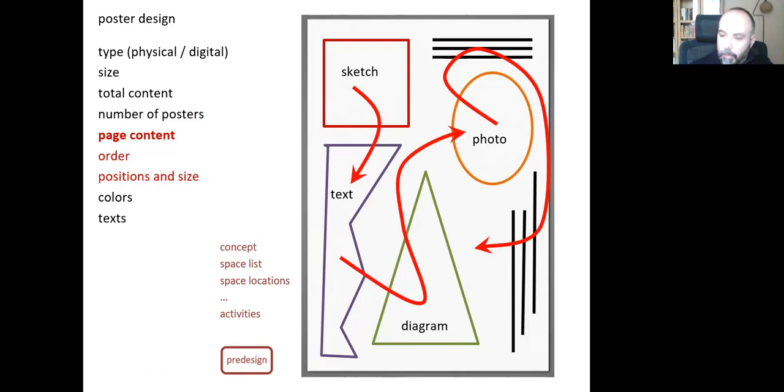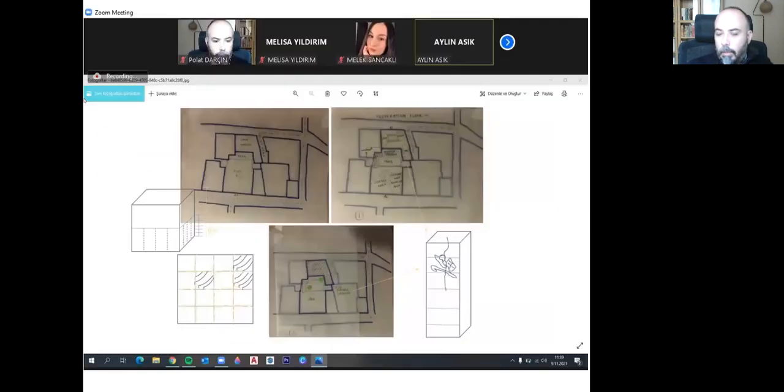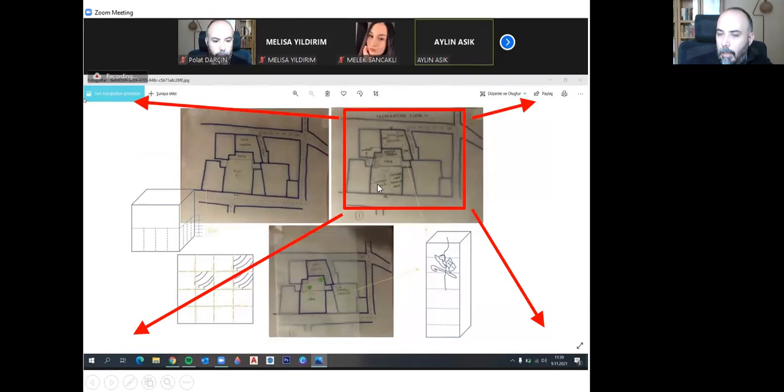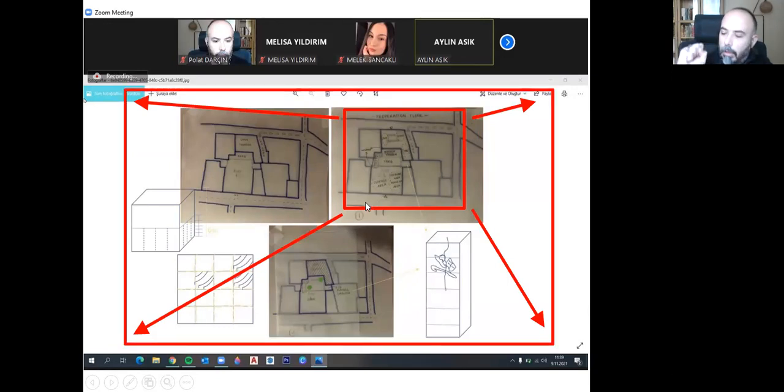Of course, the design of the poster, the positions of all these images, the colors, the texts, they're important. But please do not forget, your major goal here is to give information about your design process. If people cannot understand what's going on over this poster, then it won't be good. And again, here we see a digital poster. The screen of my computer is my total area. Instead of giving it in a very small area like this, I can get rid of these unused spaces and enlarge this image so that it will fit my computer's screen. And instead of trying to see what's going on here, the viewers can understand everything in a better way.